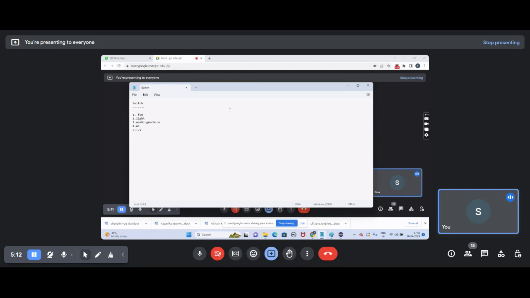Same like that, if you want to execute multiple statements in one case, see, for example, yesterday I gave one example, write a program for the timing. If you want to work with multiple cases, then we can go for the switch. I don't want to write multiple programs.